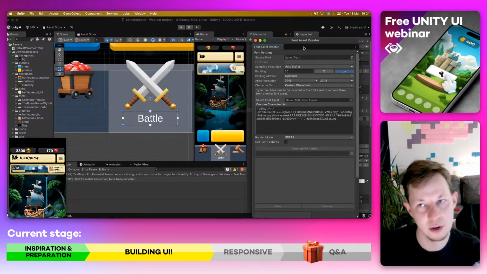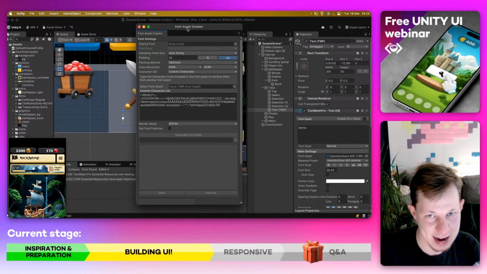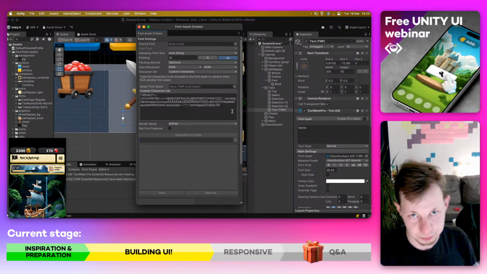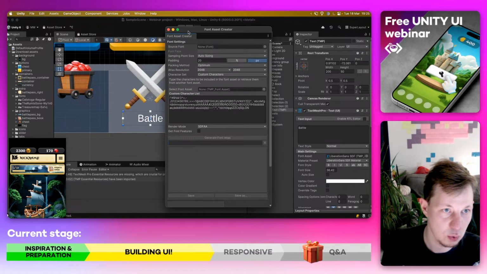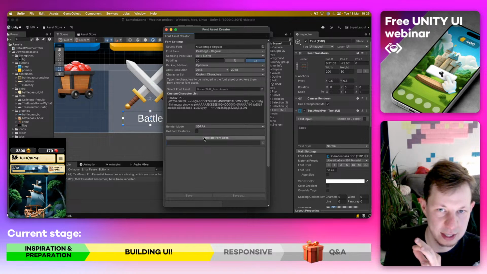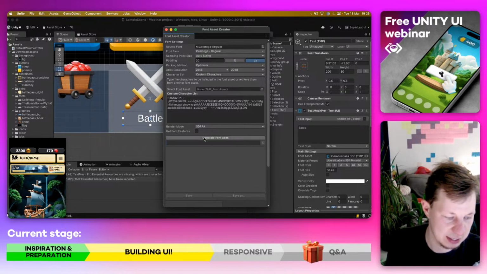There are a ton of settings here, and I won't be focusing on them today, but all you need to know for now is that here in Source Font, just take your font, drag it here, and then click Generate Font Atlas.